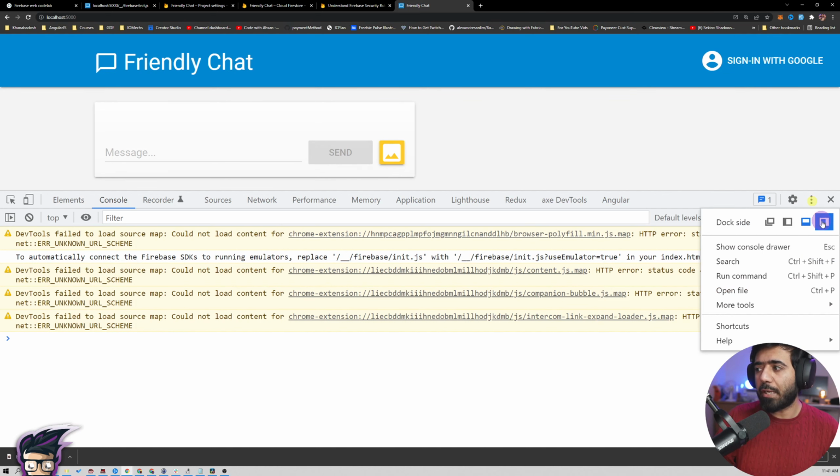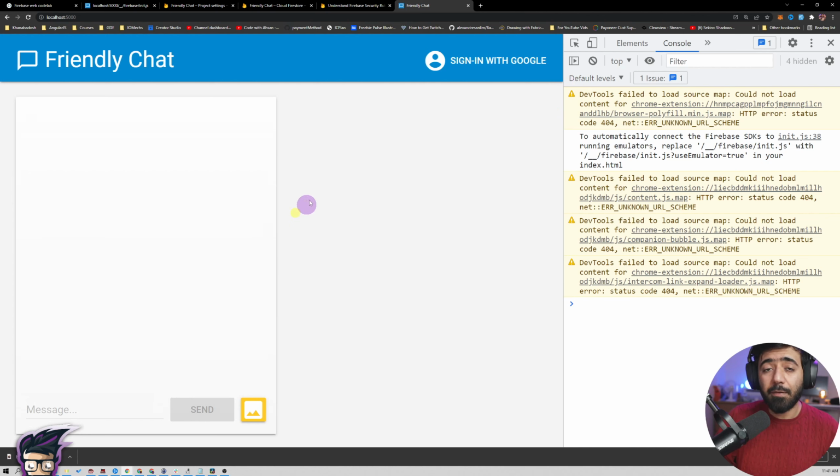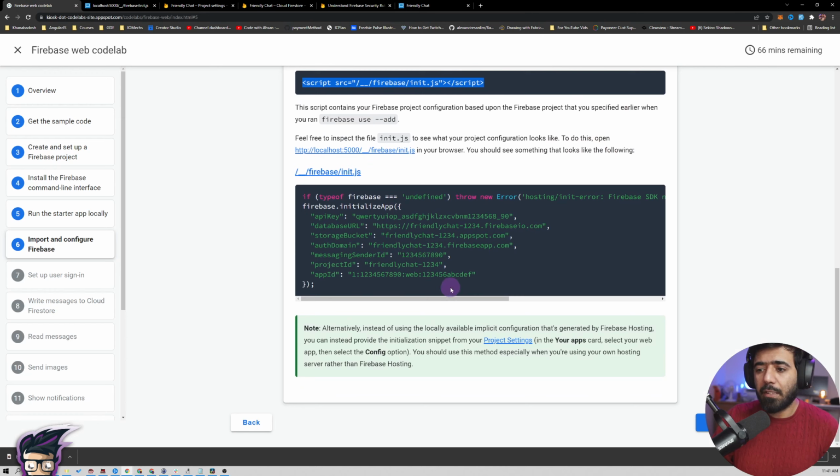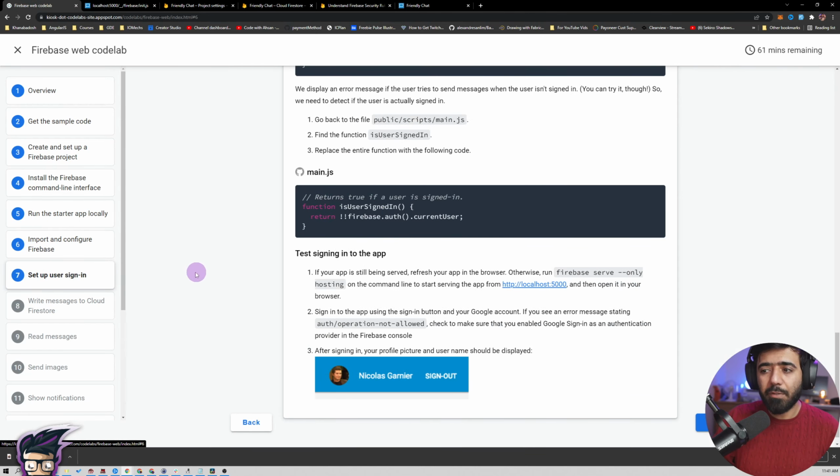But the app doesn't work at all at the moment, and we are going to implement things one by one. Here you can see that if I click sign in with Google, this says to do, implement Google sign in. I can do this. Click send and it says you must sign in first. So there are a couple of things implemented already. Remember that in this particular application, we are not talking about how we build the UI, but how we use Firebase in general and what the concepts of connecting with Firebase are. Now that we have done this, let's move to the next step, which is to set up the user sign in.